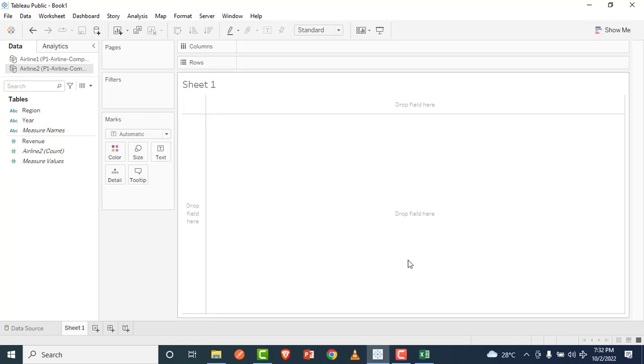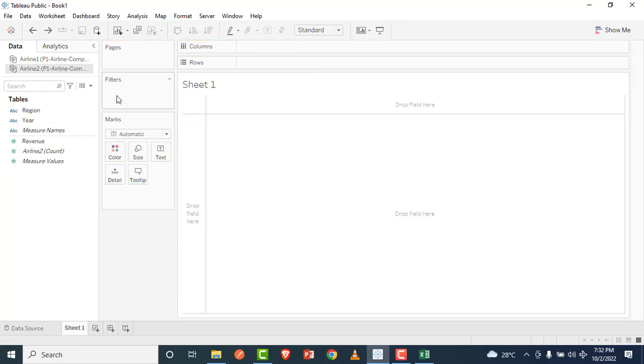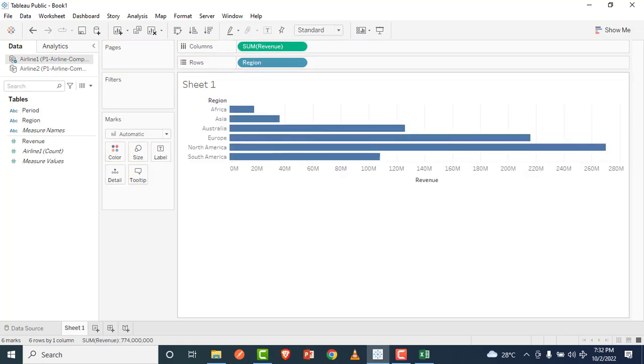Region should be compatible to both of them. So let me start from here. I'm going to say, region, where are you? I'm starting from airline number one. Good. So I'm picking the region, all of this, and then I want to pick a revenue. I'm going to drag revenue and paste it in there, so you can see it sums up all the revenue together. This is awesome.